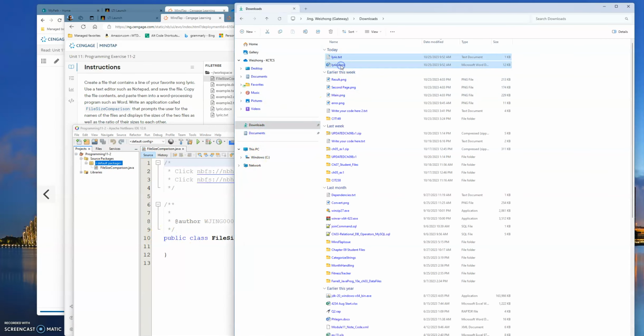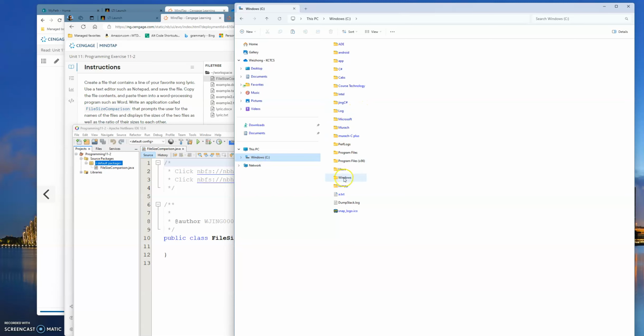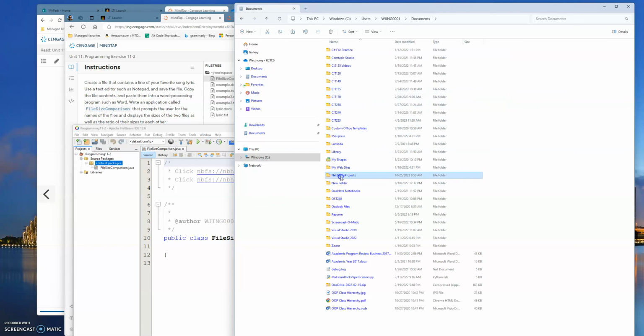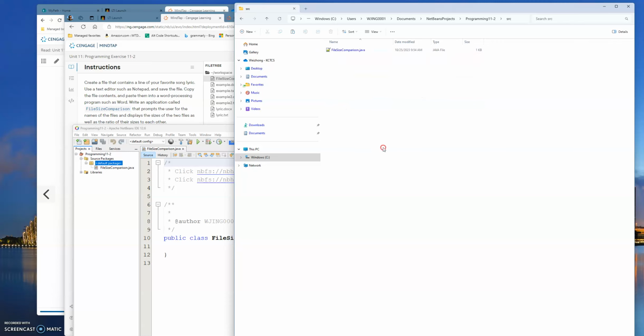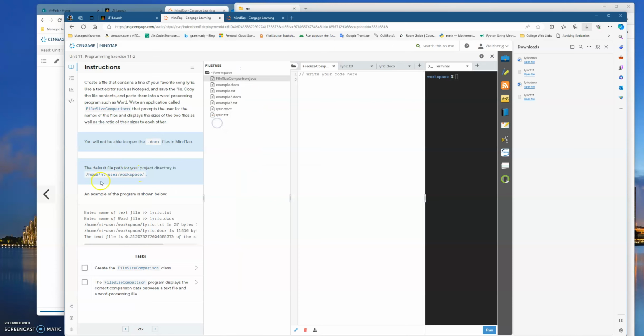I cut them and copy them to my project folder: C, users, my username, documents, NetBeans projects, programming 1102, src. I paste these two files here. But I need to know this is my path. The path is different from the path mentioned in My tab, right? So keep that in mind.